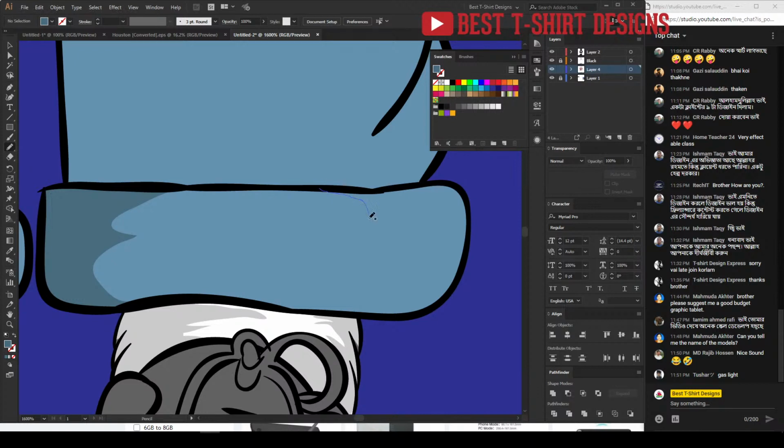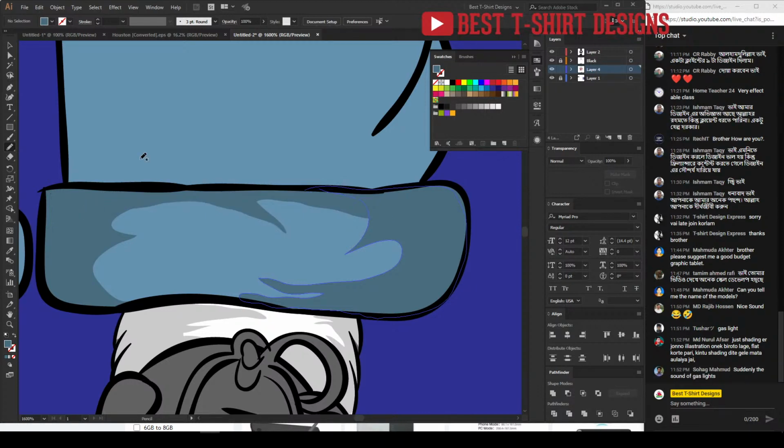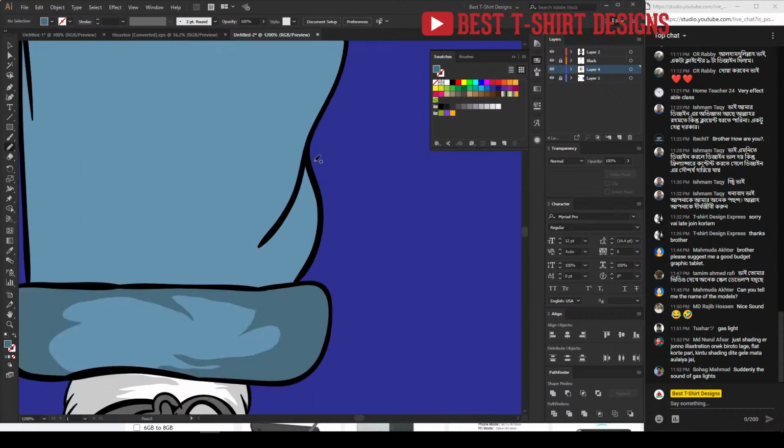So this is the shading part of the pant. I don't know how it is going to look. Okay, so if any of my clients are watching this, or in any position, if you watch this, you have to understand that this much effort it takes to make a good design.